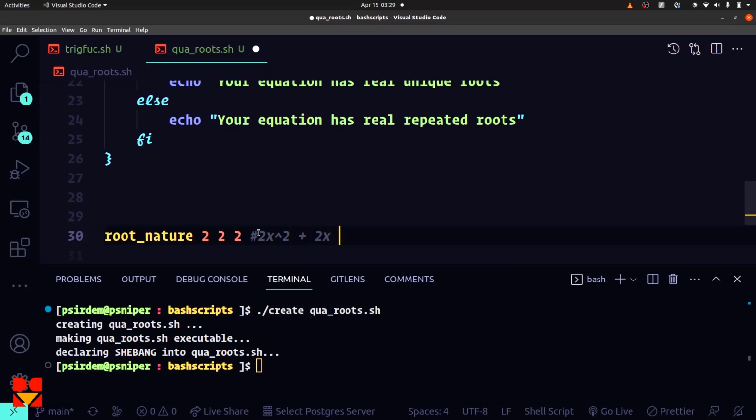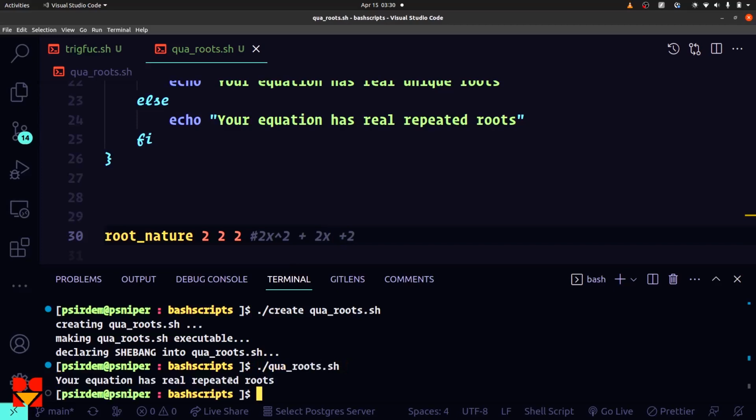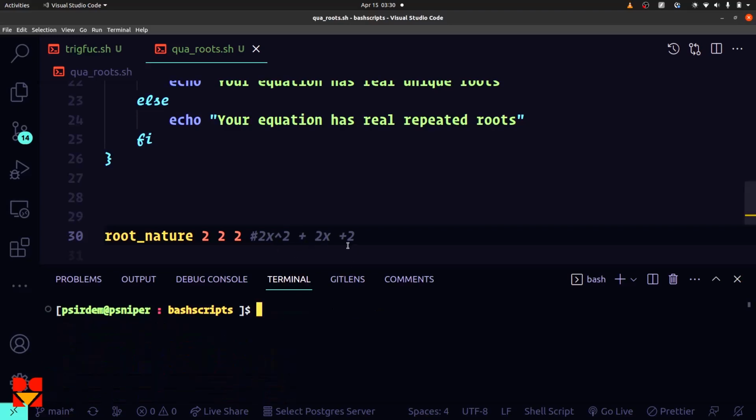If I save this and run it, hopefully I should see the result. It tells me that your equation has real repeated roots. Interesting. I would never have known off the top of my head if not for this code.